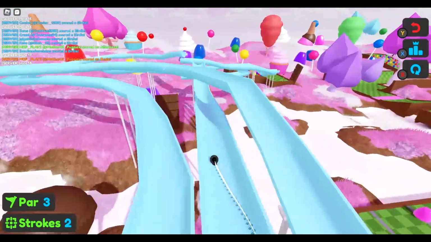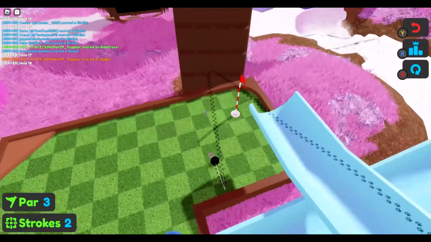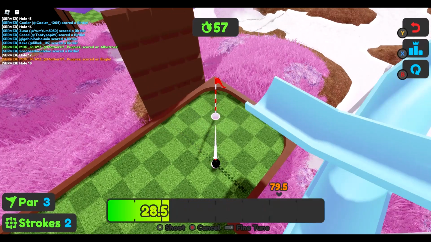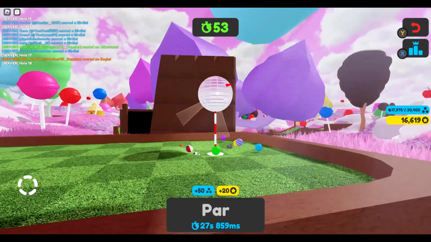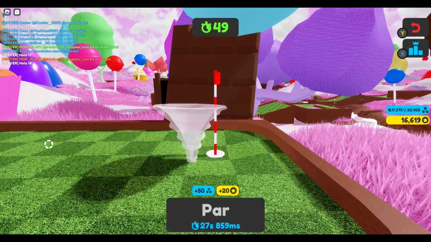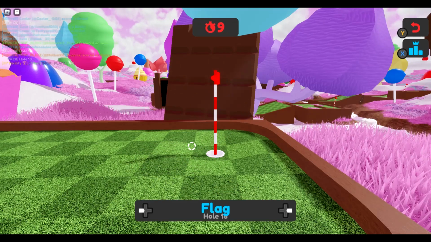Yeah, I messed up. I don't birdie this one. I think I went too far to the left. Gotta make it rock on the ramp, and then it'll shoot out more toward the middle. But hey, I was far enough. Nobody was gonna catch me anyway. But yeah, so that's how I played the Candyland map. I hope it helps.